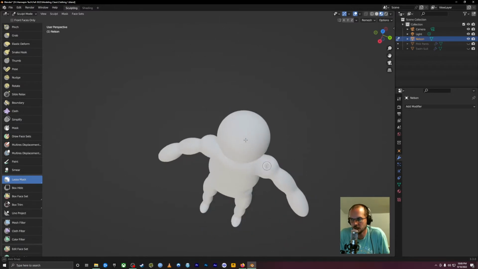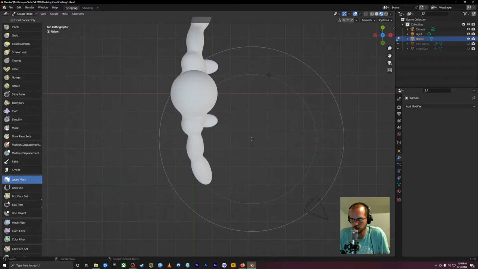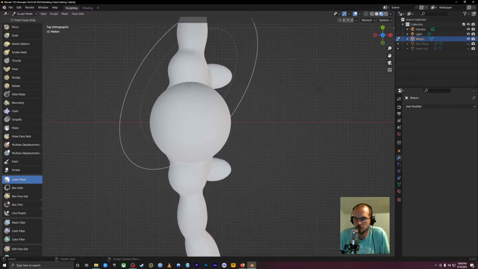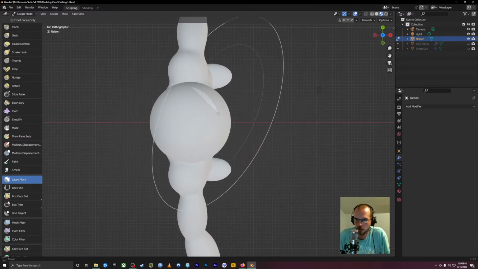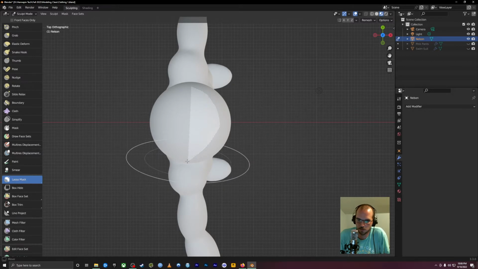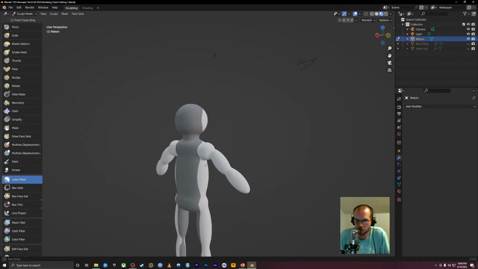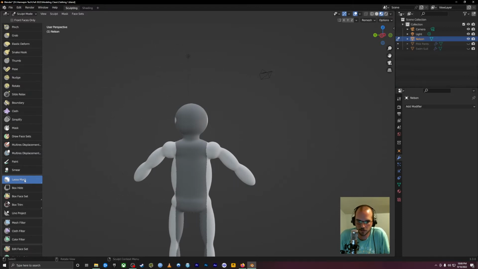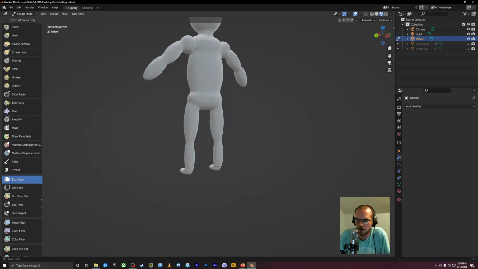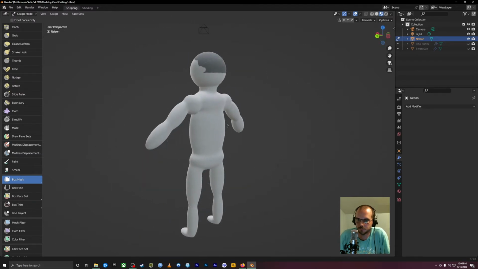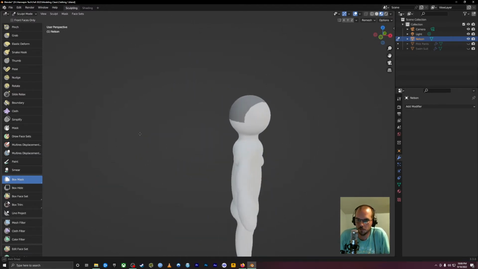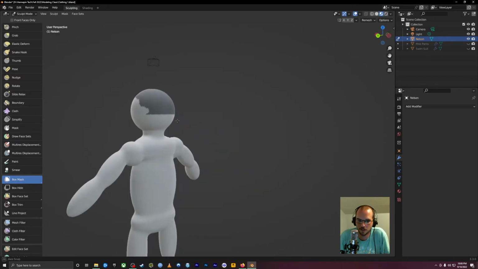So I have lasso mask, and maybe I'll try a top view like this. And I also realized I did my person sideways. But you can draw a shape around here like this. And I realized that it went all the way through down the back, but we can get the box mask and hold down the control key and deselect that back half of this like that. Yeah. We don't need hair all the way down there. I don't know, maybe that's a good place to start. It looks a little goofy.